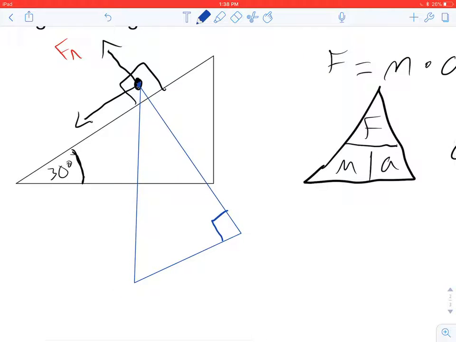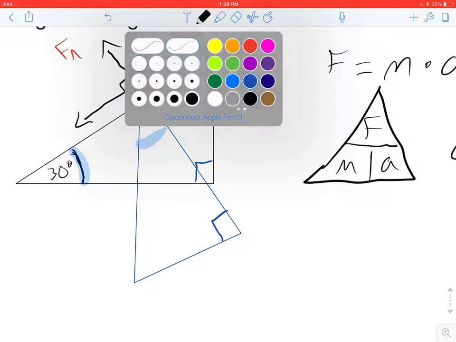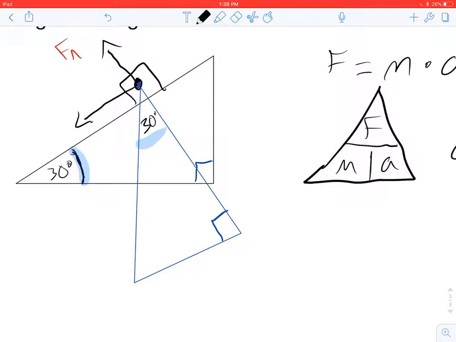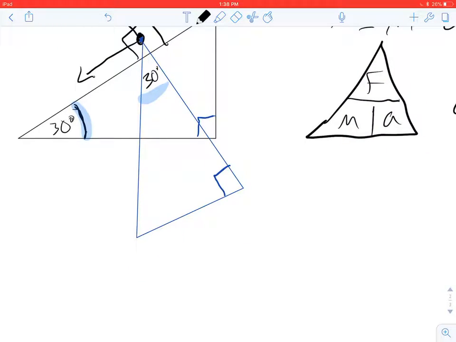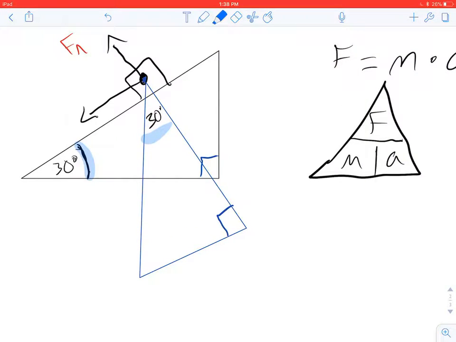All right, we're going to say this is a perfect 90-degree triangle, and this was a perfect 90-degree triangle. Looking at these triangles, you notice characteristics of a similar triangle, that these two angles are going to be the same. So this will also be 30 degrees. And we're trying to figure out the acceleration in this direction. So we're going to be looking at this side of that triangle. So that's going to be the forces acting on the object.